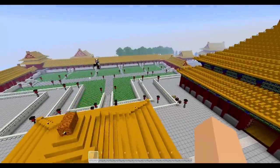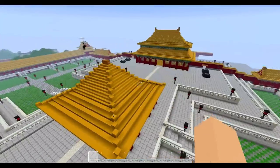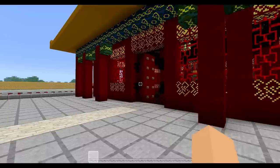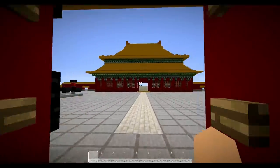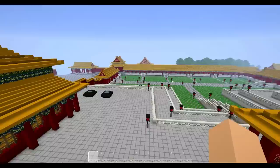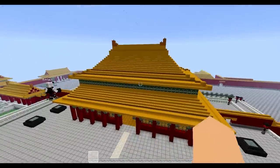There's a lot of things that are in sets of three in the Forbidden City. This is for the security of the Emperor. So the Hall of Supreme Harmony is where major things happened. If there was any big event, it would happen in the Hall of Supreme Harmony. Usually other court issues happen in the smaller one, which is the Hall of Middle Harmony, or this back one here, which is the Hall of Preserving Harmony.